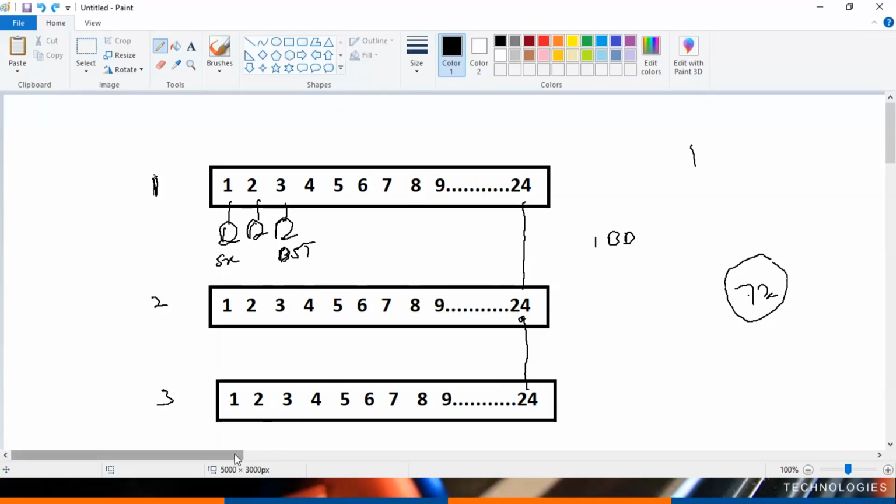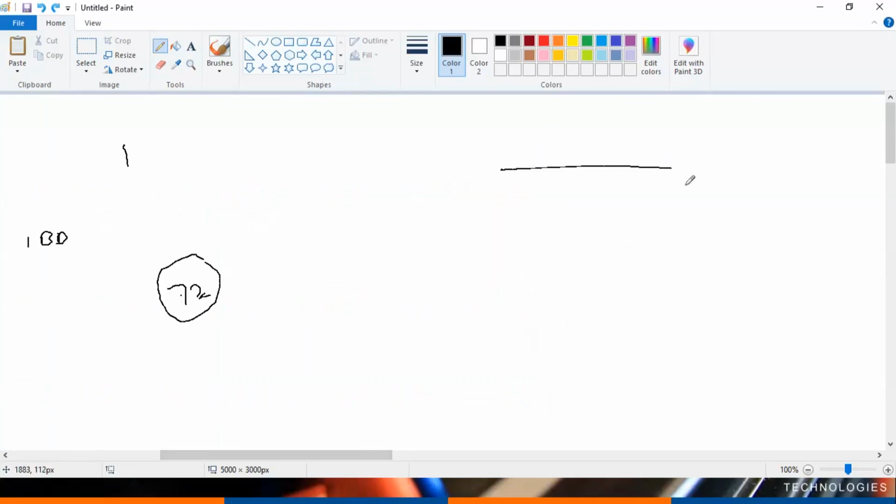I'll give one general example. This is a brand new hard disk. Say 1 TB hard disk. In the 1 TB hard disk, you have installed an operating system, the latest Win11 OS. In the 1 TB hard disk, you have copied some office files.